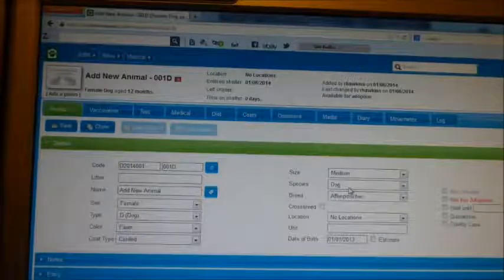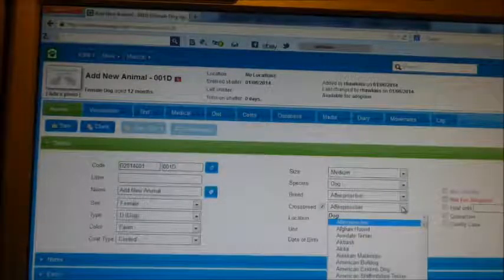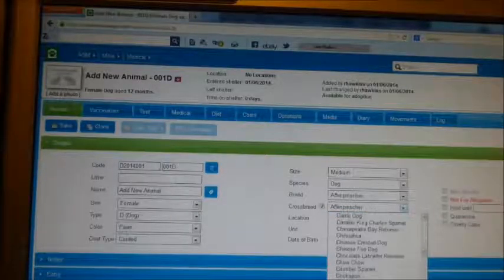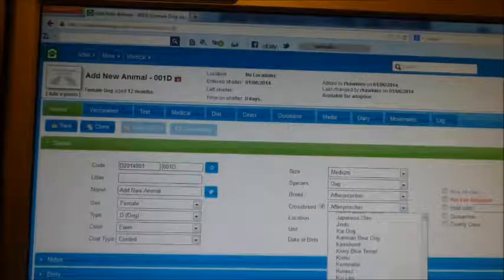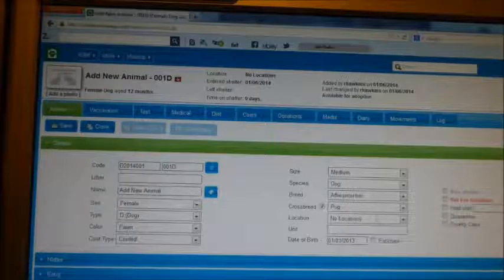And here's a note of interest here. If this is a pug mix, you can't select breed pug first, because then it won't allow you to do the crossbreed. So select the crossbreed box. We're going to assume that this is a chug, a Chihuahua pug mix. So we click that scroll down box. We scroll down to our favorite dog, which of course is a pug. We click on pug and it'll fill pug.